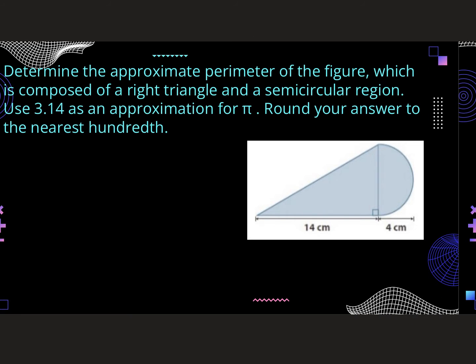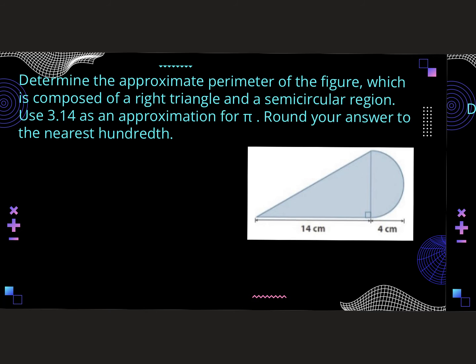All right, so again, looking at the shapes from yesterday, some very, very similar ones, we see here that we have the approximate perimeter of a right triangle and a semicircle. Since we have a semicircle, and we're using perimeter again, we're going to look at circumference equals 1/2 pi d. So we have 1/2 times 3.14 times our diameter of 8.